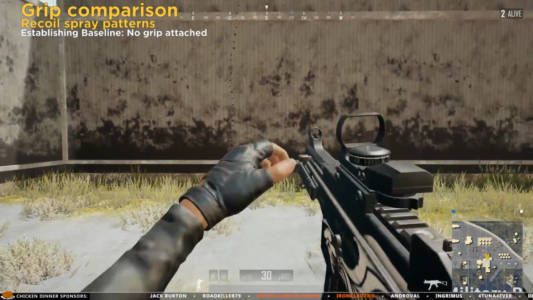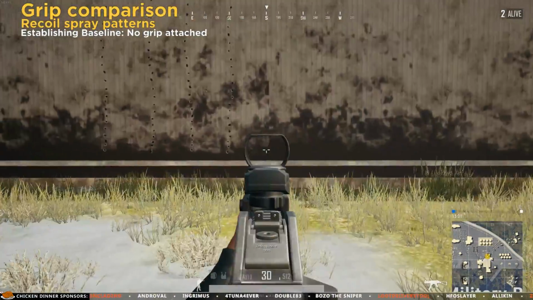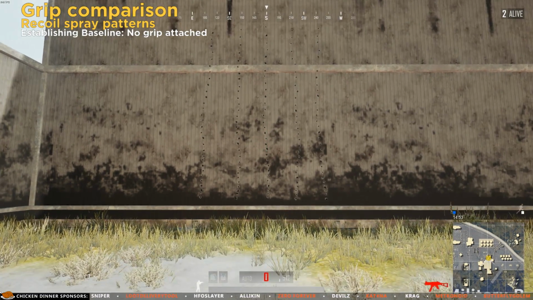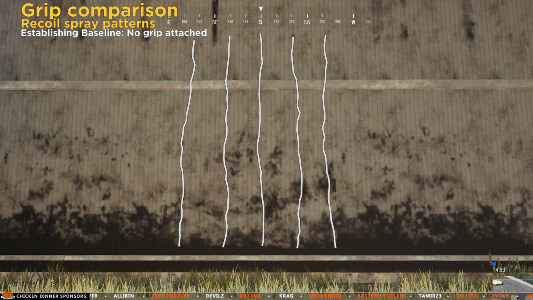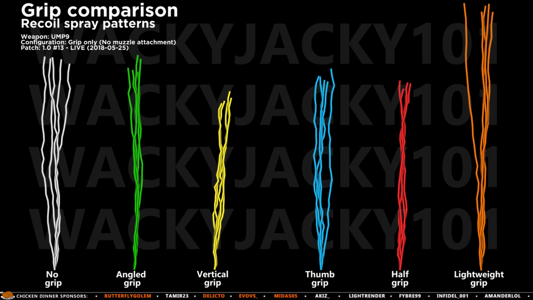Which one is the best for the UMP9? Since the ADS speed is negligible, we have to look into the recoil behavior to find the best grip. Performing 5 sprays with each of the 5 grips, including a no grip situation, we get the following results. While none of these spray patterns are hard to control, the half grip comes out on top by having a near flawless recoil pattern, just as it does on an assault rifle. The vertical grip has the lowest vertical recoil, and the angle grip noticeably has a very low horizontal recoil. Both of these grips deliver great spray patterns.